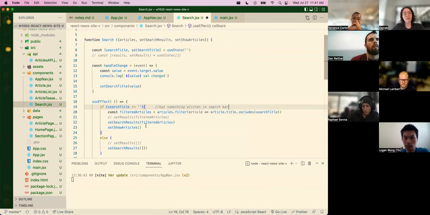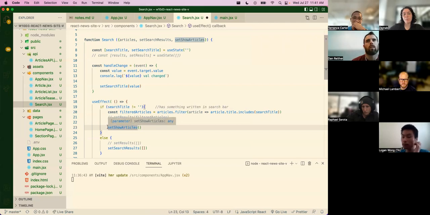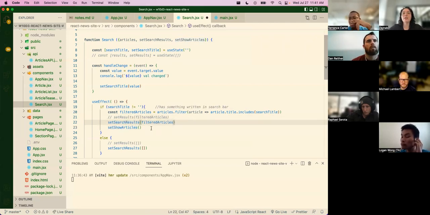And I apologize if I caused confusion. Sorry, go ahead. I didn't mean to interrupt. So can we update it in search even though that state resides in app? Yeah, so we did send it in. We sent it into the search, so we can update it here, but we will have to do a little bit more logic. It'll be the same amount of logic in the other one, so I don't see a reason to move it up one level.